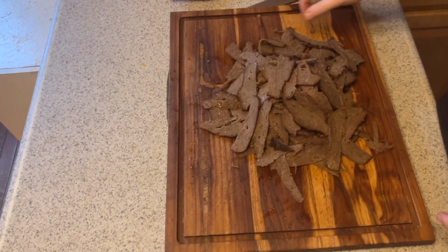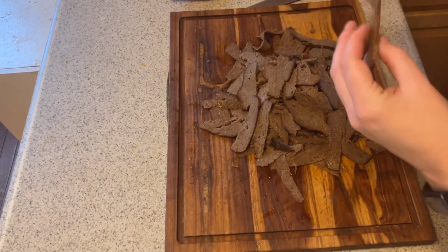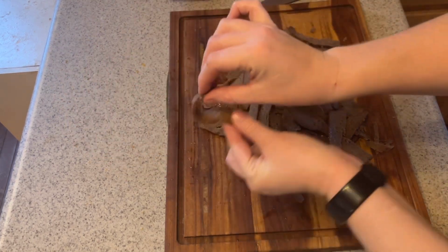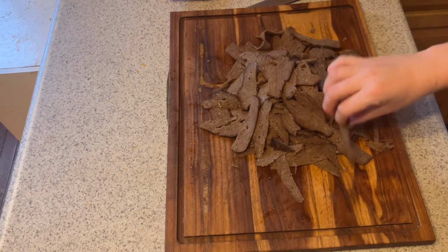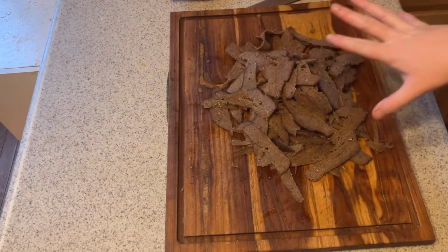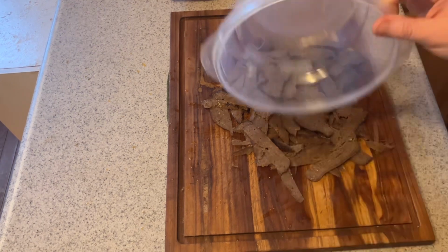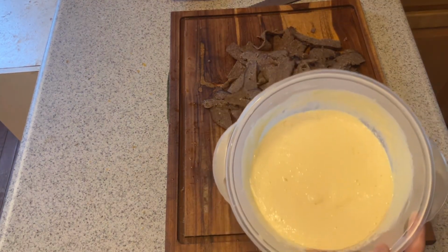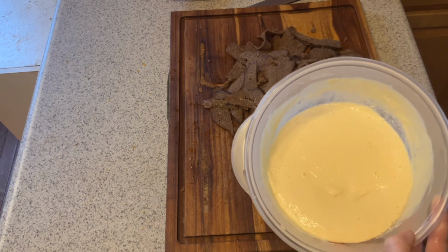Okay, here it is all sliced up. It's a good example. So it's quite thin. And this is still quite hot, so I'm just going to put it in a little Tupperware container to cool down in the fridge.